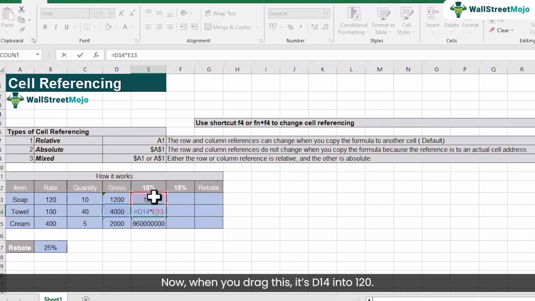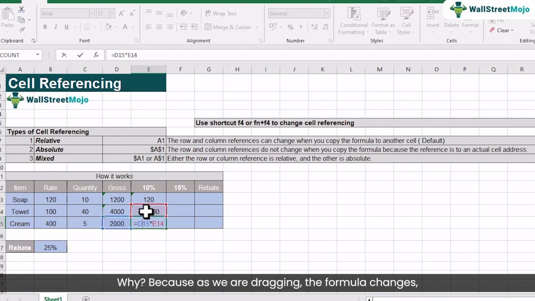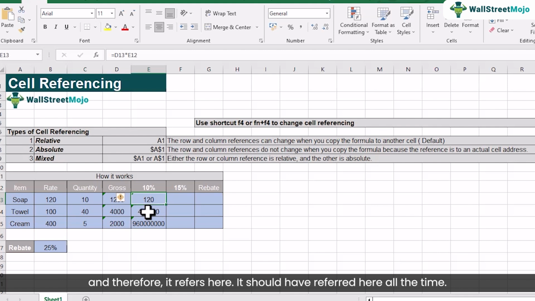So D14 into 120 is that value. And then we come here, this into this. Why? Because as we are dragging, the formula changes, and therefore it refers here. It should have referred here all the time.